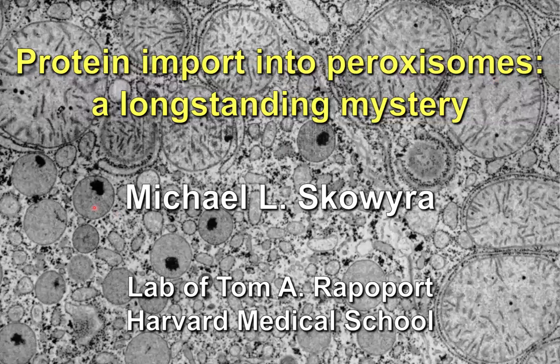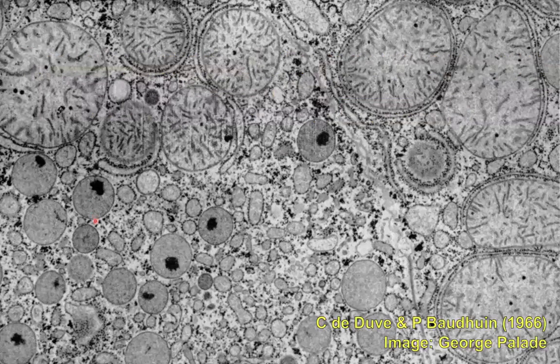Okay, so I thought I would start by first drawing your attention to this iconic electron micrograph in the background here. This image comes from George Palade. It shows a cross-section through the cytoplasm of a rat liver cell, and it showcases many of the structures that we commonly associate with a eukaryotic cell. For example, you can see mitochondria with their characteristic cristae along the top of the image here. There is also the ribosome-studded endoplasmic reticulum, or ER, which shows up as these long tangles, and also as cross-sections through ER tubules in the middle here. And then in the bottom left corner, you can see peroxisomes. They appear as these round bubbles that contain these characteristic electron-dense inclusions shown here in black.